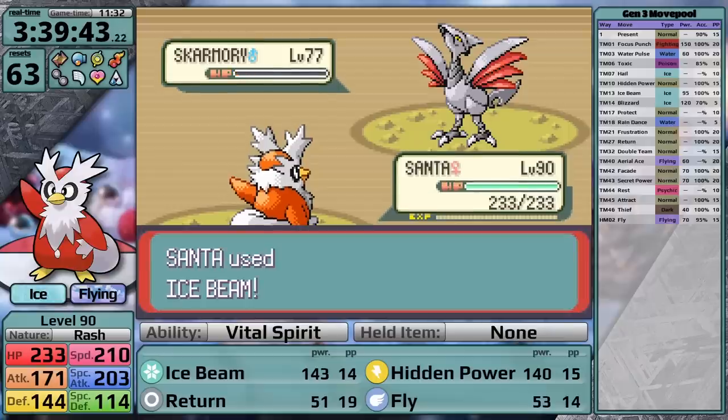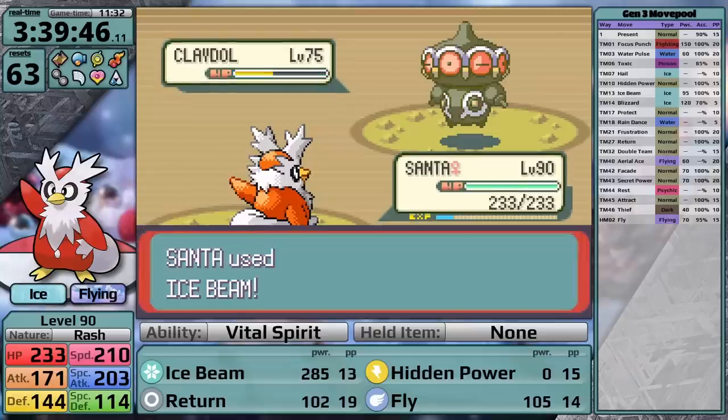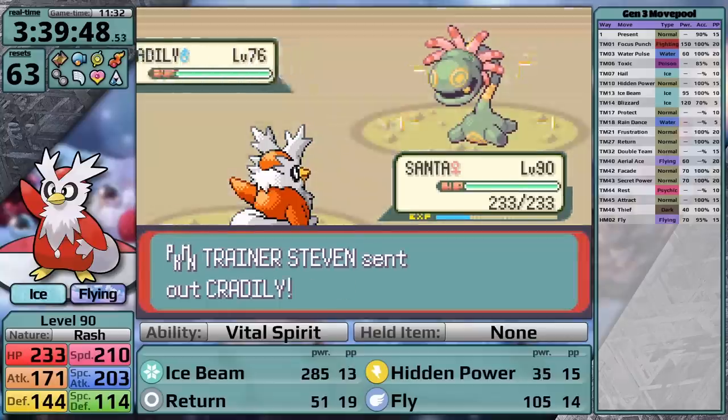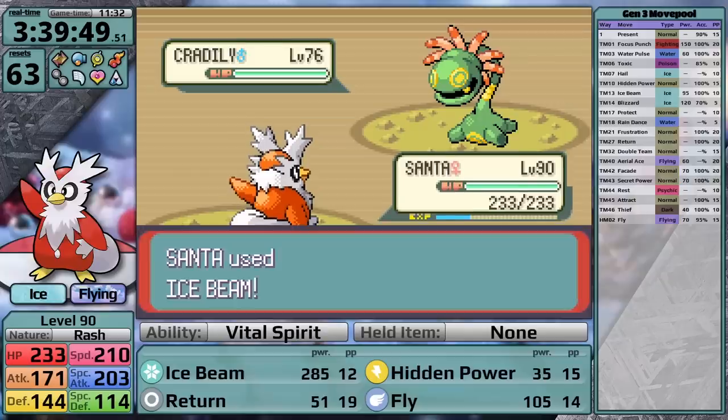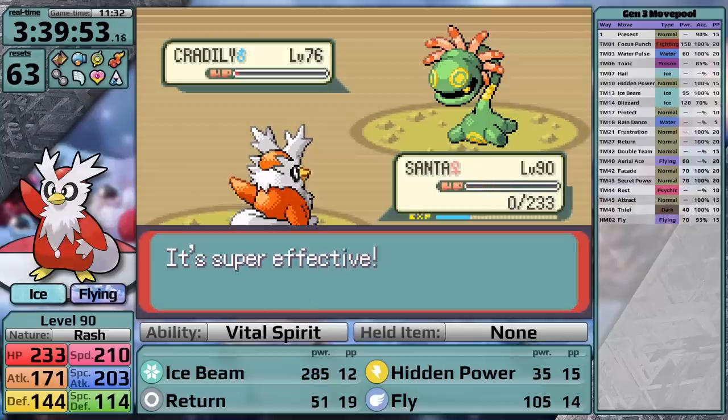At least it only used Toxic, so I'm moving on to the Claydoll with full health. I go for Ice Beam, and this time I knock it out. So that's really good. Cradily's next. This thing has huge special defenses, but it is weak to Ice Beam. But I just barely don't knock it out. It strikes back with Ancient Power, and without a crit, from full health, it knocks Delibird out.